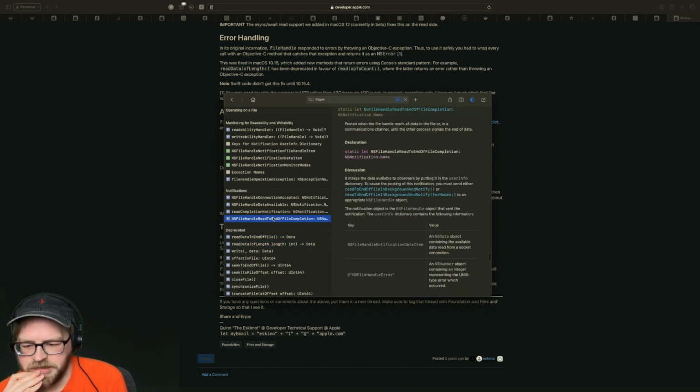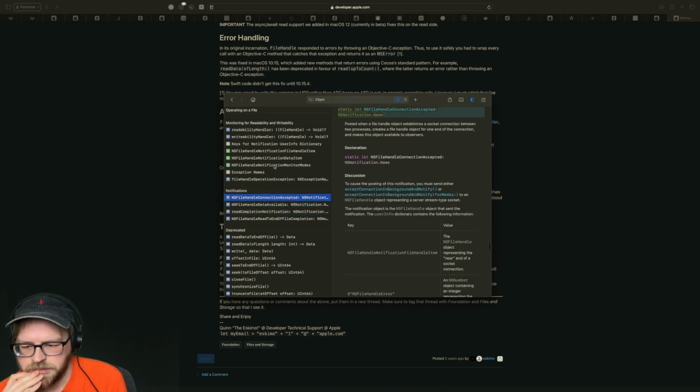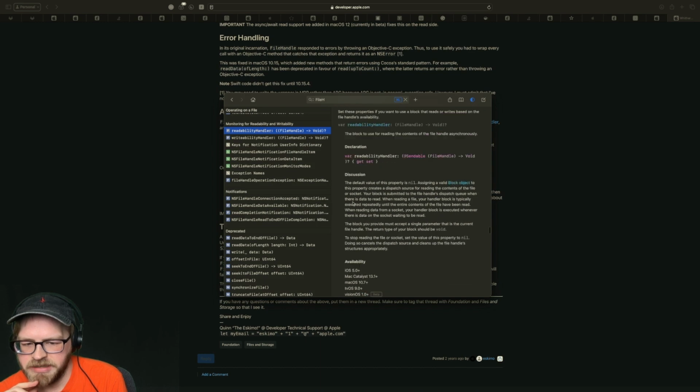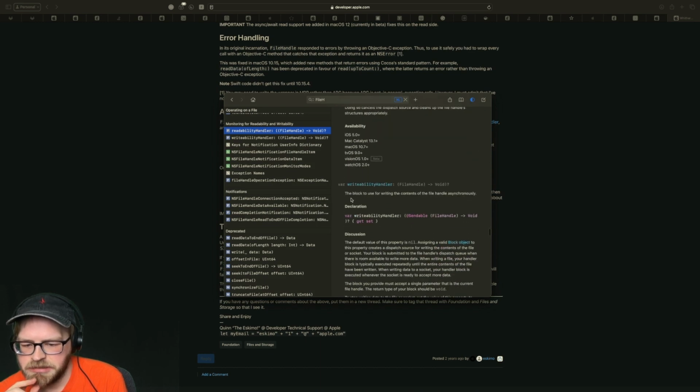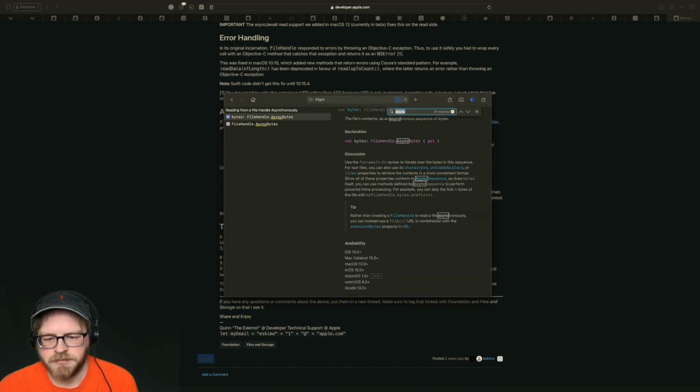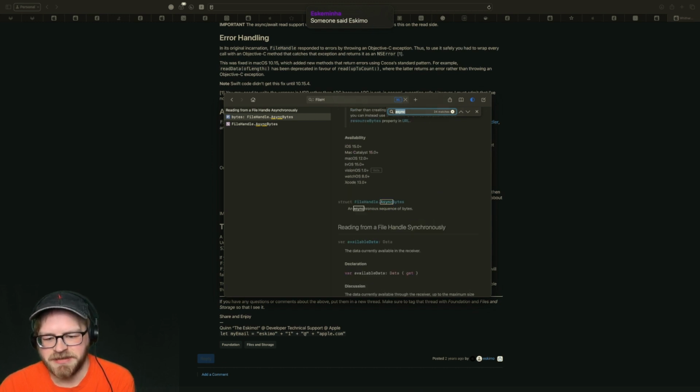These are all deprecated. There's this readabilityHandler, but again, this isn't async. The file's content as an asynchronous sequence of bytes. Maybe that's what they're talking about.